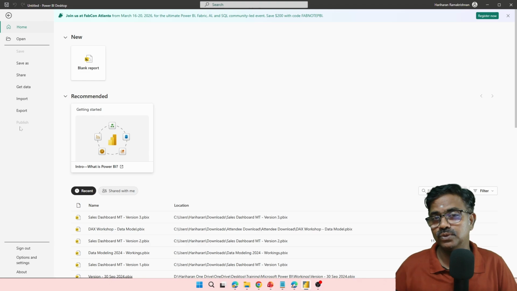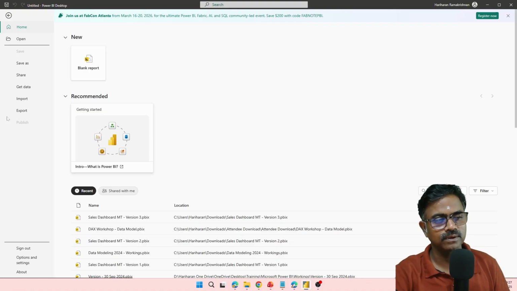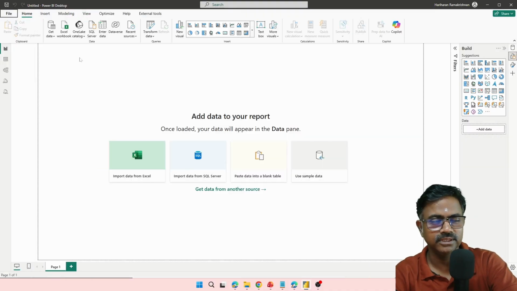But even if you do not have the Pro account, you can still share your Power BI reports in many other formats, which we will be talking about very shortly. So don't worry if you do not have a Pro account. You can still share, but the options are limited. We'll talk about that. So that's your File menu. So I'm going to press Escape to come back to the main screen.